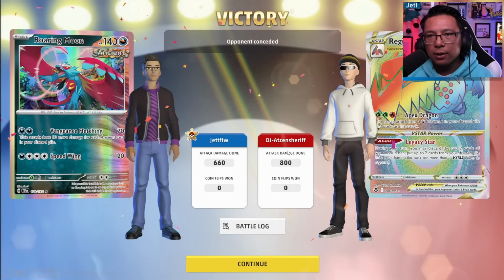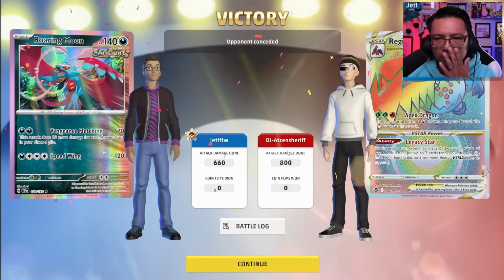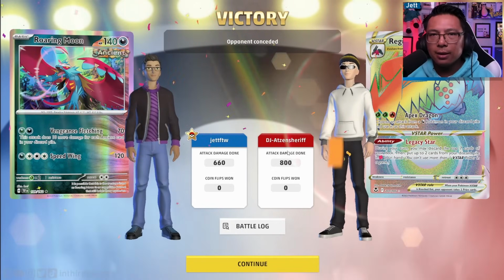Yeah, one of the trade-offs of Regidrago V-Star is it's really hard to build. It's pretty much impossible to build a third Regidrago. So once we got through that second one, that was kind of it. So we'll take that win. GG's. And there we go. That is a look at Ancient Box in the Shrouded Fable format.